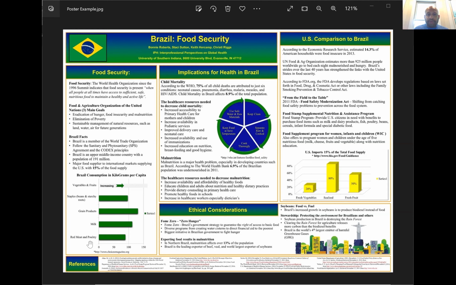But I think what I want to point out as well is there's a lot of other visuals, from bar charts to pie charts, maybe an image here. It is not strictly text. And so I highly recommend, it doesn't have to be in each subsection, but you do have images.